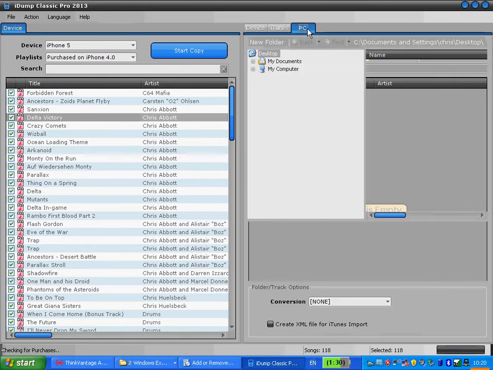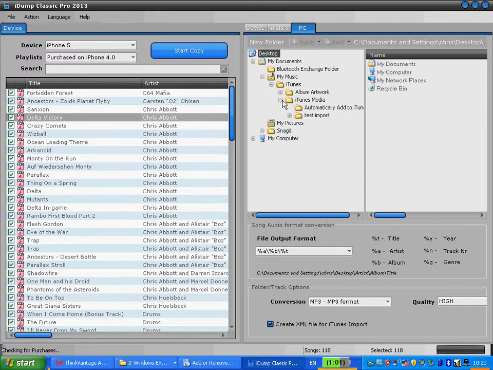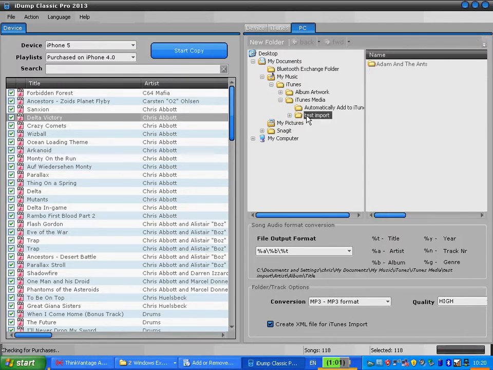Then go on to the PC tab, do my create XML. Let's do a conversion to MP3. Let's do the same one, same folder as before, and then let's start copy.